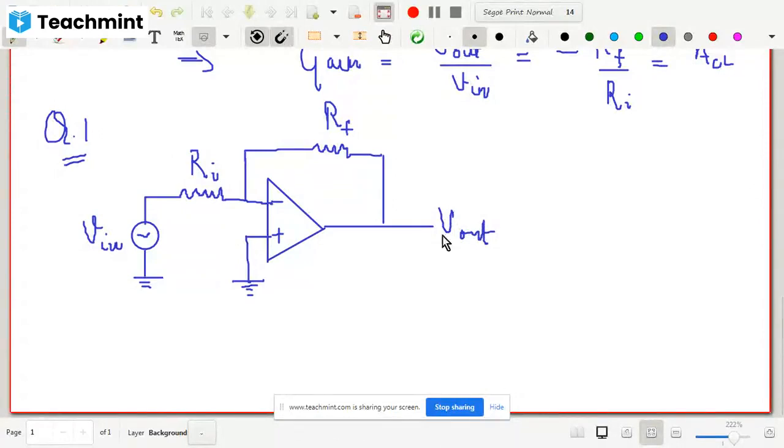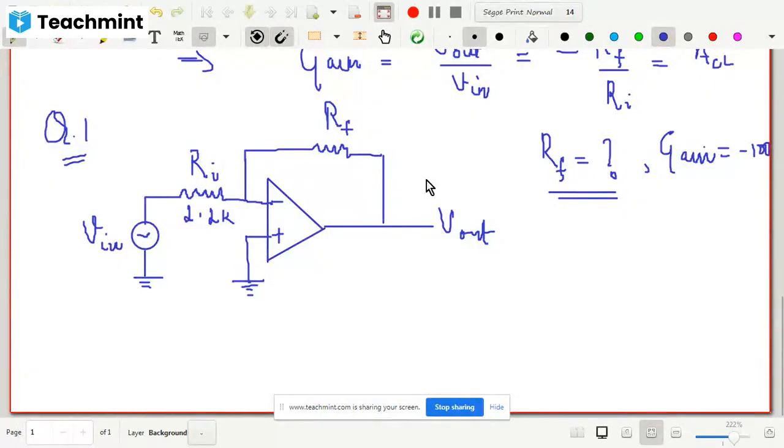Okay, so let us say the value of Ri is 2.2 kilo ohm. I'm just writing K here. Now the question is you need to find out the value of RF. What is the value of RF? This is the question. Circuit is given to you, and the value of gain is also given to you. Gain is given to be minus 100. गेन क्यों माइनस है? क्योंकि ये इन्वर्टिंग एम्पलीफायर है, इसीलिए गेन माइनस है. ठीक है.